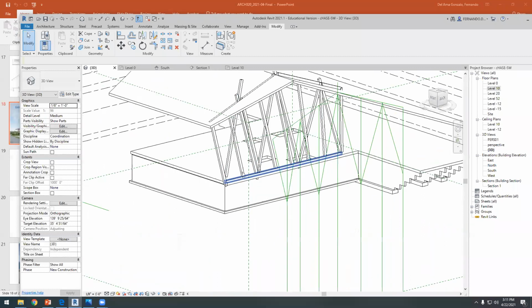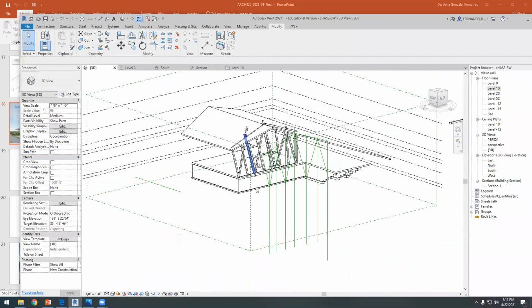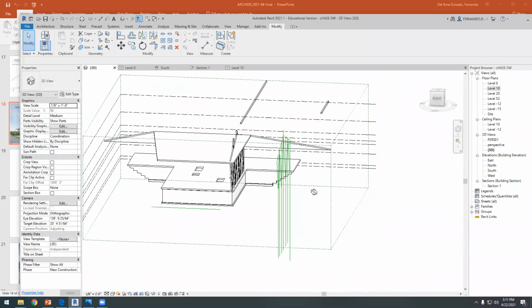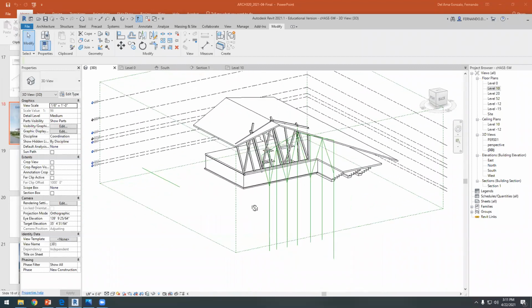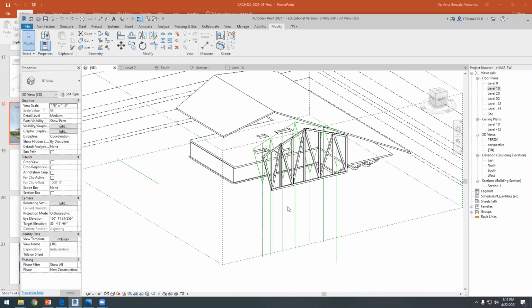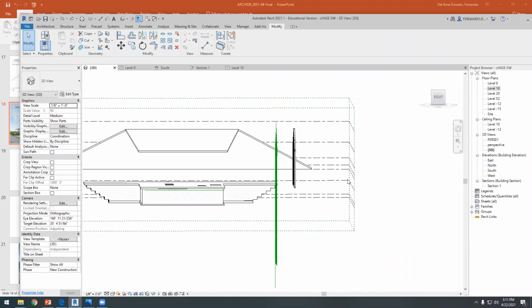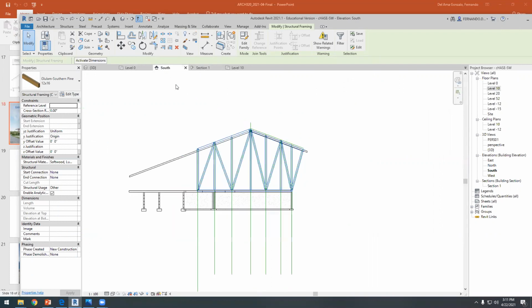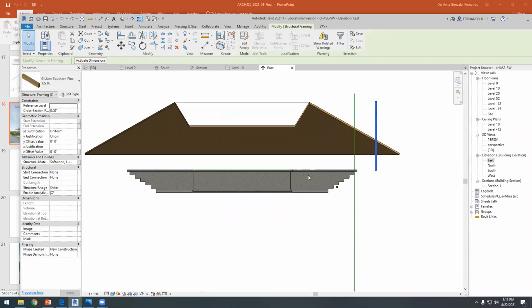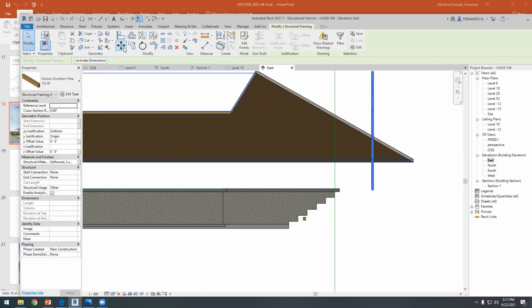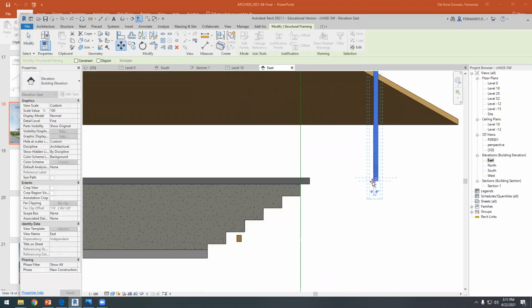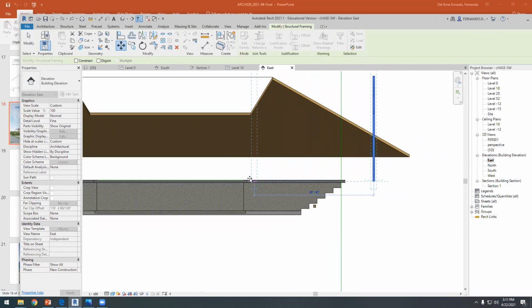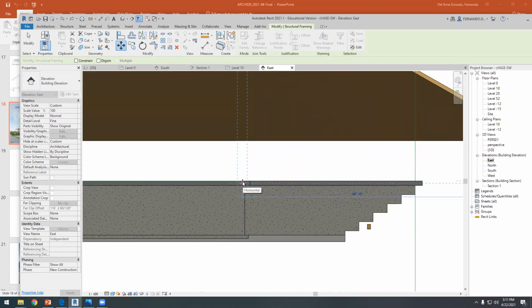Maybe we should have started working with the truss on the right grid line, because if you move it, this is what happens. I'm going to move it again, and now I'm going to work with the east elevation. Okay, move it here.